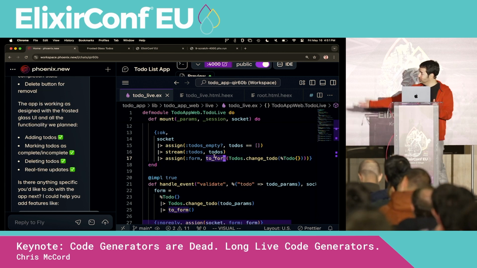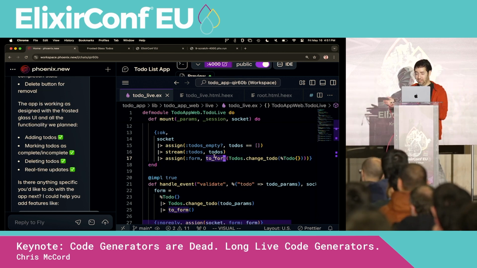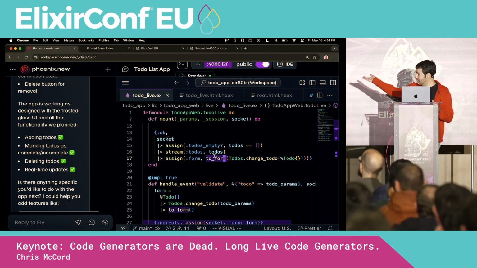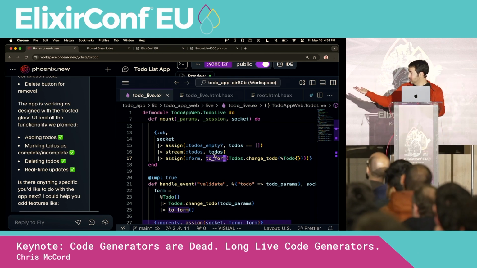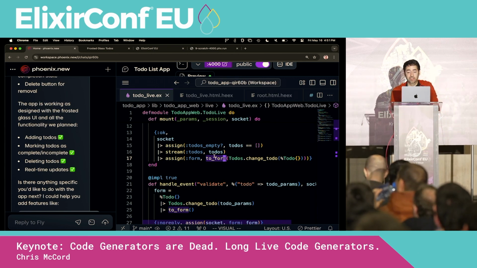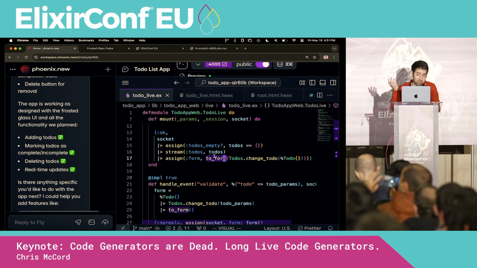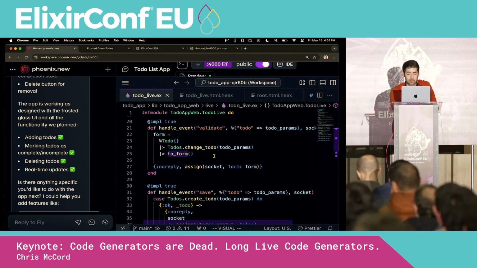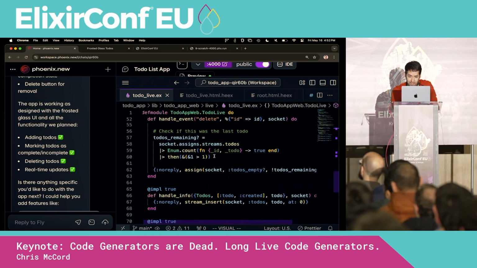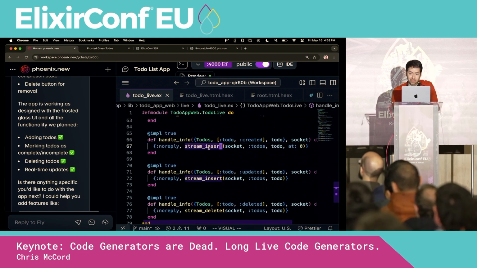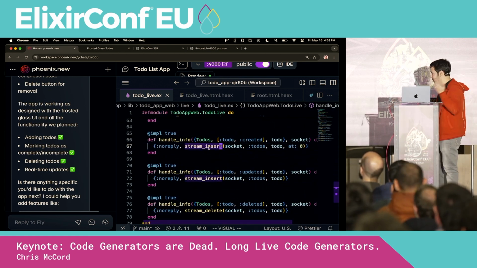It's using to-form, right? That's what you should be doing. Forms in Phoenix are one of the harder things, and there's quite a bit in the system prompt that has to teach it about to-form, because that's relatively new, not super new, but as far as training data goes, and this is something that developers struggle with. They use a chain set in to-form, great. Let's see if it used streams or not. It may not have, because, it did use streams. Okay, fantastic. So use stream insert.